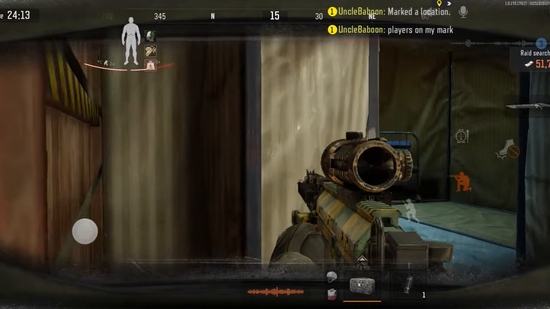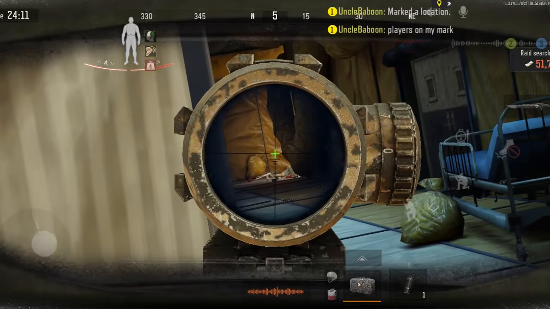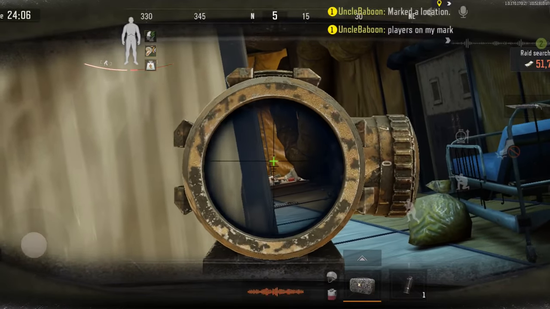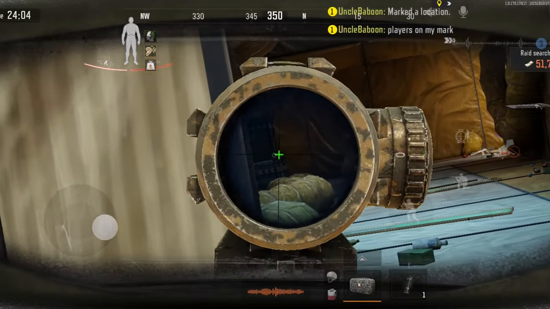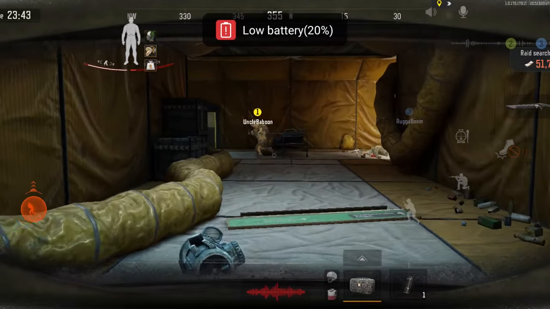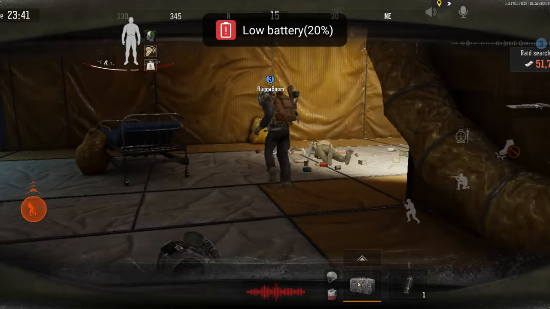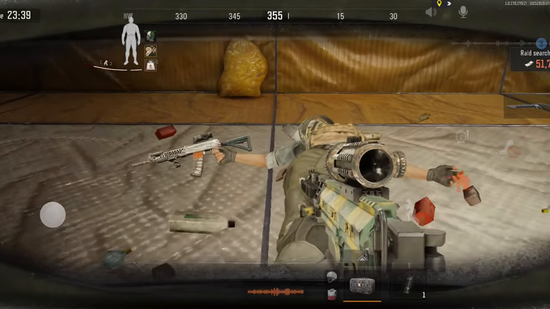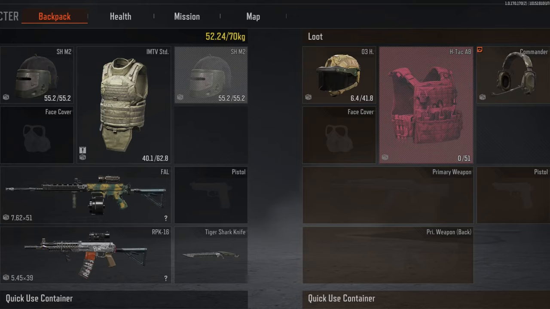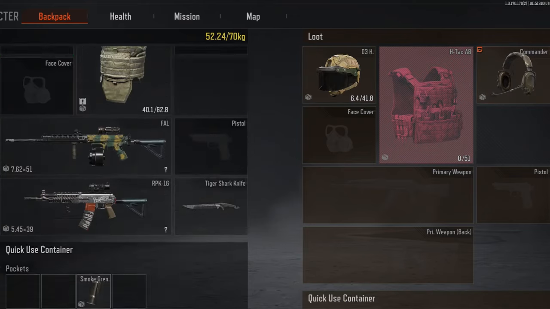I'll push with Caviar from this side. Ooh, I'm getting bad leg. I'm teleporting. Okay, I'm with Baboon. We're good so far. I'm gonna nade the... Oh, nope, never mind. I'm not going to. We got two dead bodies here. Two dead? Maybe I killed the other one with a nade.